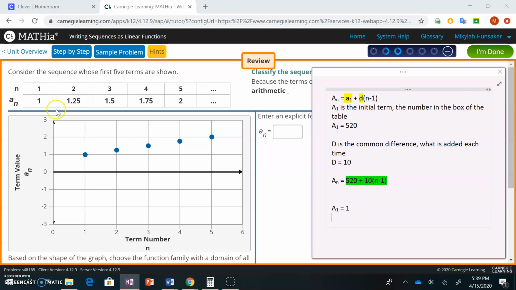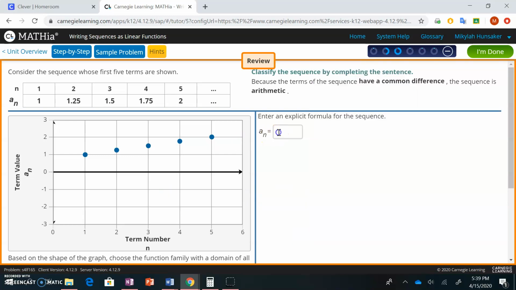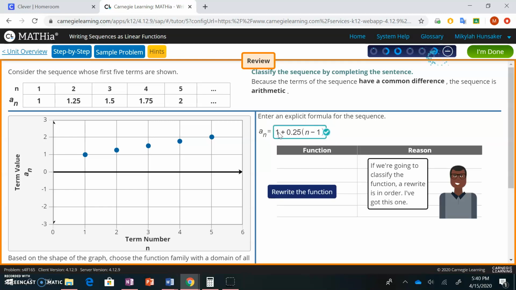And the d, looks like we're adding 0.25 each time. So that means my equation, an equals, the first one was a1, so I have to put my 1 first, plus my d is 0.25, parenthesis, n minus 1. Remember, that stays the same. So I type that in here: 1 plus 0.25, parenthesis, n minus 1. Press enter to check your answer. We got it right.